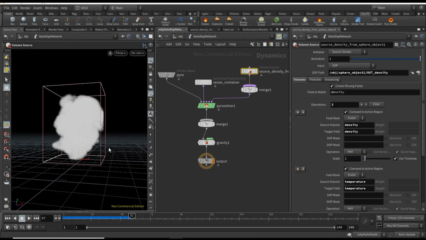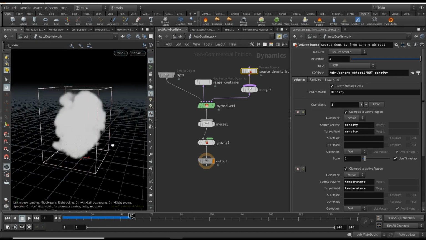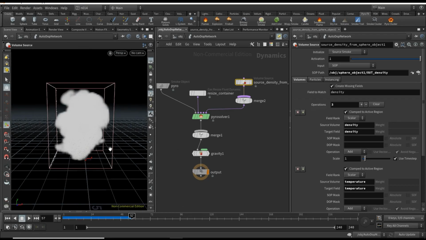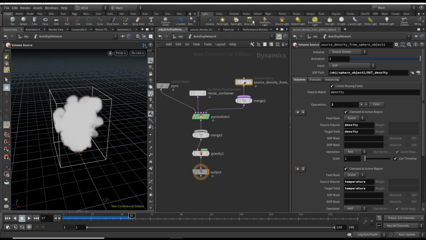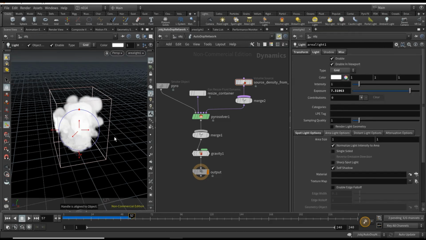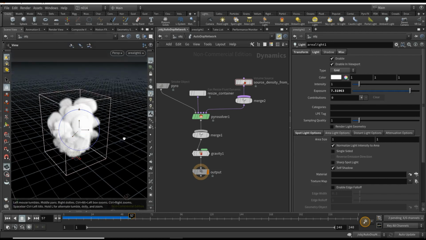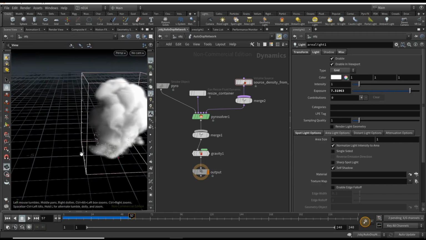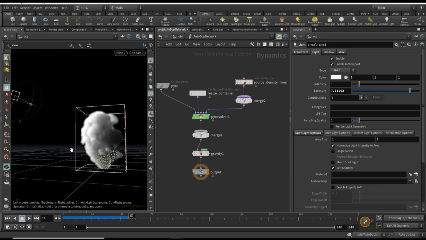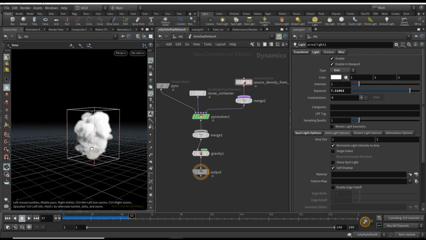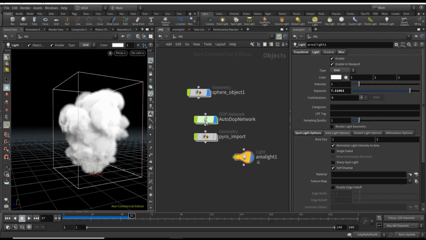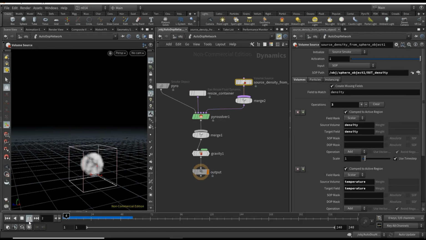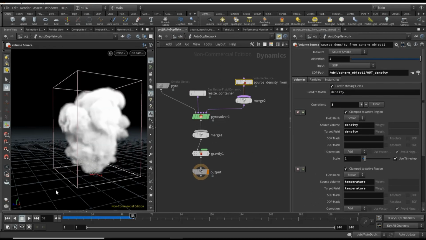Now for a better display, we can add light by rotating our camera to the direction we wish the light to come from, and control click. This will add the light. Now as you can see that it has given us a better 3D display. The light is coming from a side and we have shadow on the other side, so instead of a flat looking smoke, now we have an interesting smoke display. And so smoke is sourced from the particles as intended, achieved without much of a hassle.